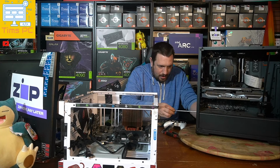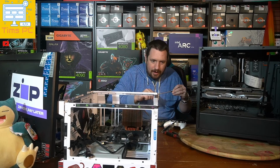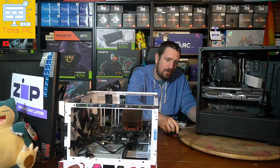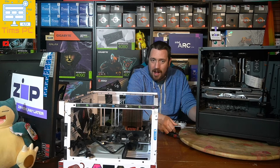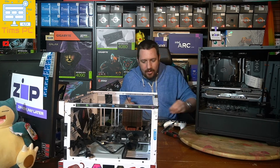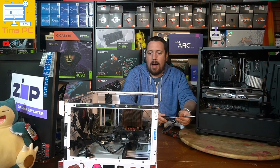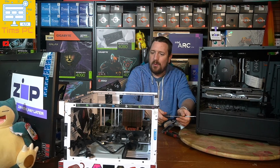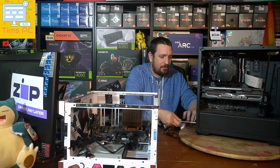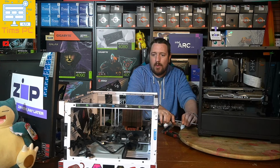And yes, so if you want to know anything else about the test bench, it's got like pointless information. It's got a Ryzen 5600X CPU that is fundamentally damaged. I can't sell it to a customer, essentially. I could if I didn't care, but I can't sell it to anyone reasonably. It's got snapped off pins, and it sounds worse than what it is. The only thing that goes wrong with it is that it only functions in single channel memory mode. So basically, two of the RAM slots become inactive on any motherboard that you plug this CPU into. So I'd never sell it to a customer, but it's absolutely fit for purpose on the test bench. It doesn't need to be any more than that.